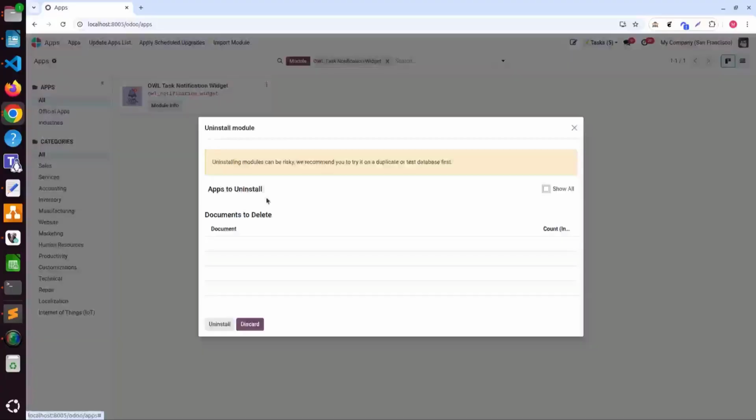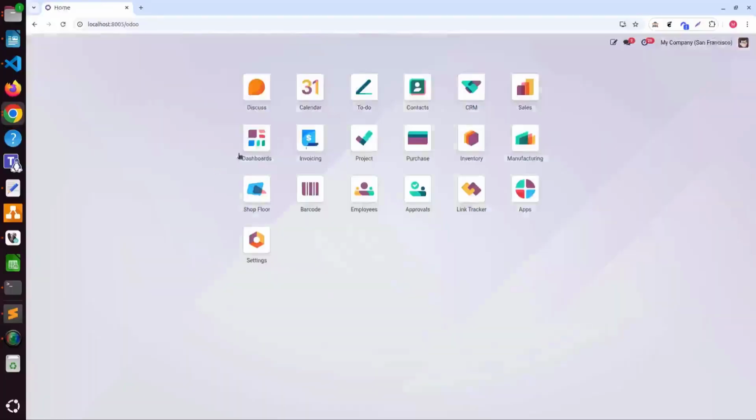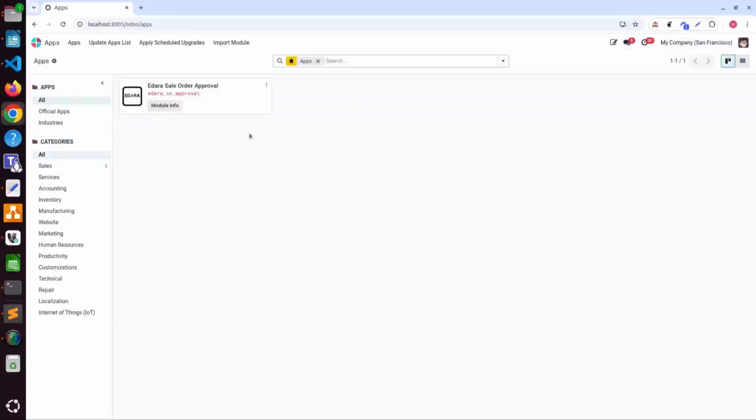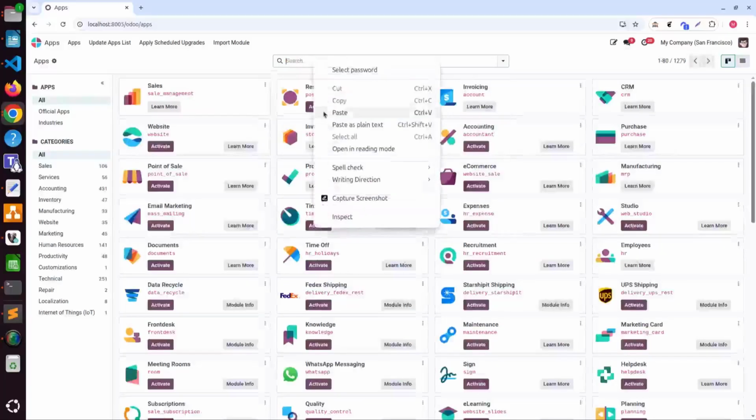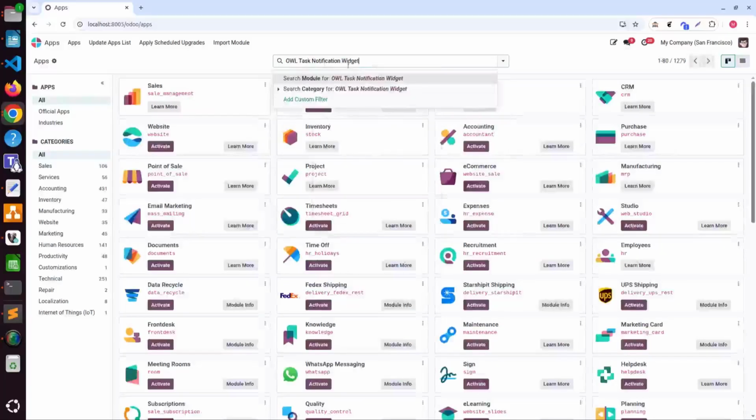Let me just uninstall it first. When I uninstall it, you will see this Tasks 5 disappear from my screen. So yes, you can see there is nothing here at the moment. Once I install this module, you will see that we get something here. So we will just paste it here, owl task notification widget.